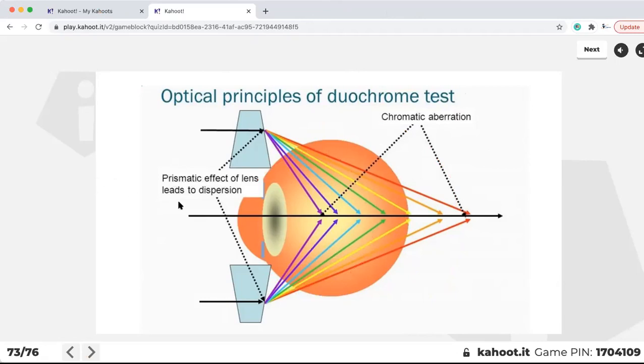Sorry, doctor, but again, when I give good glasses to the patient, he will see the red color and the green color the same? Yes, he should see both of them the same, or slightly the red better. And this is corrected well, no problem with him. Yes, this is our target from refraction, from the duochrome test, to see both the same or the red better.